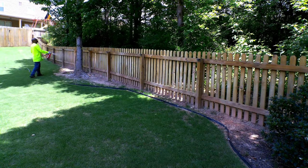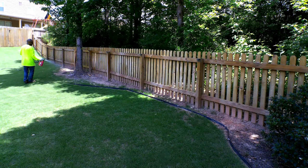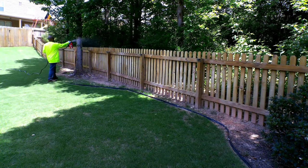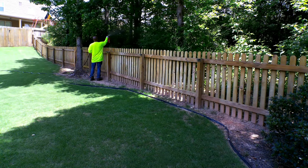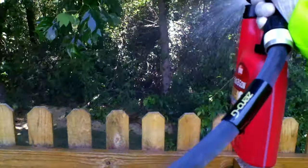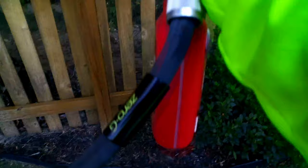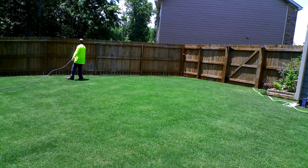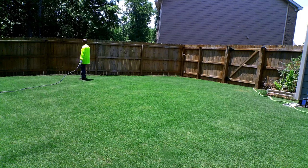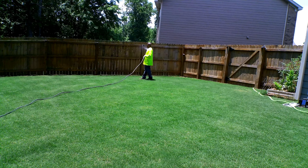With the liquid hose end products, what I normally do is spray the backwoods in my backyard. I have a wood line fence and I typically spray the hose end sprayers in the woods. I also spray the entire fence up and down. Because the fence is porous, I apply this hose end product on my fence, which will reduce the number of flies landing on it. It will also reduce the chances of hornets making a home on your fence. When left unchecked, hornets typically set up home right under the fence post or anywhere along your fence. By spraying the fence itself, you're going to reduce an open irritation to any bugs.